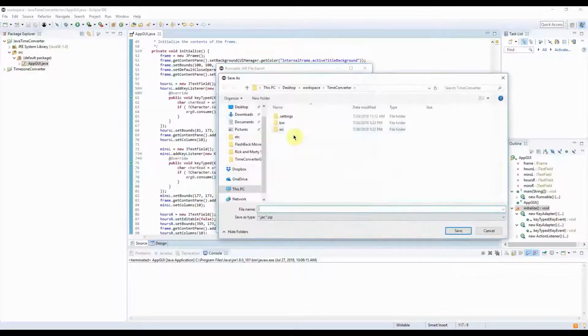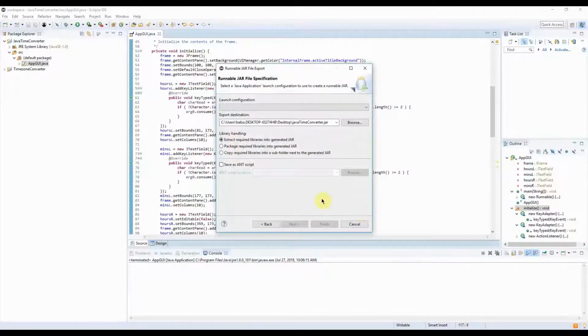Let me select destination here. Select the class that we created for the GUI here and Finish.